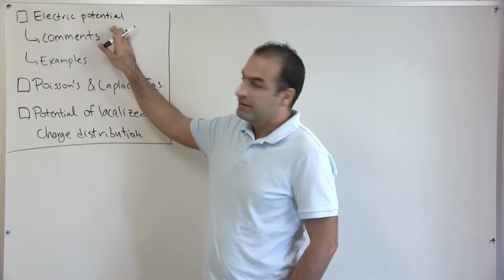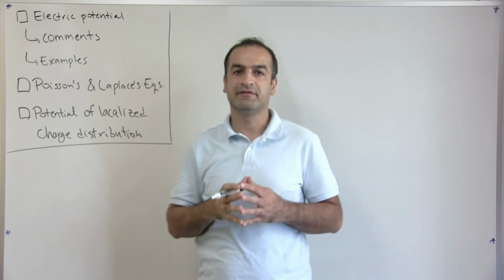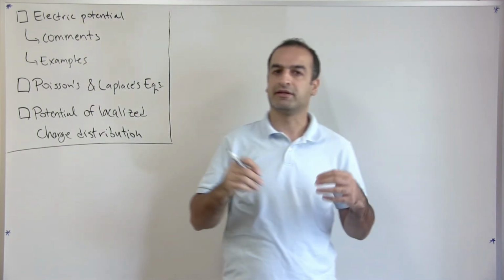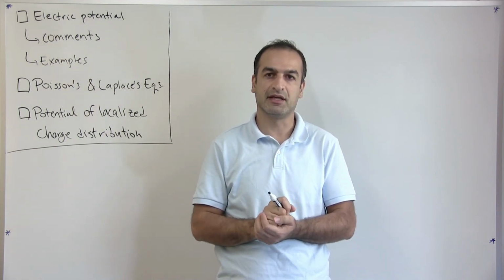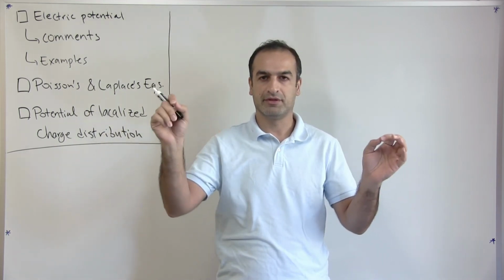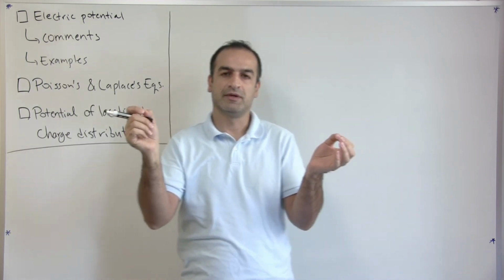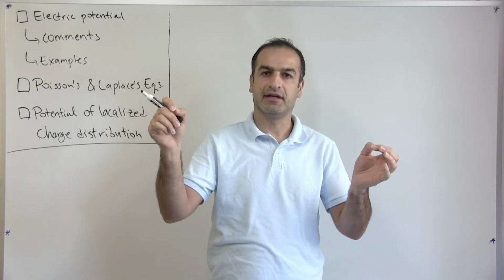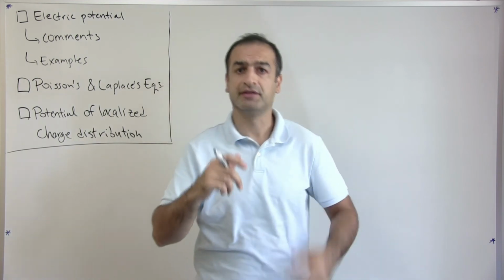The idea of the electric potential and the starting point was the fact that the electric field has a very specific property. We looked at the line integral of the electric field. If you remember, we did that on Tuesday, from one random point to another random point. And the way we looked at that, we did the line integral and found a couple of interesting properties interrelated with each other.